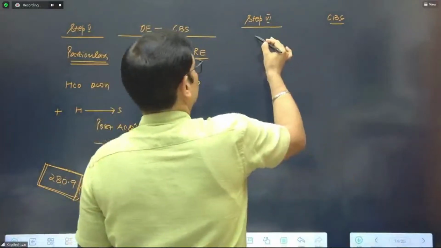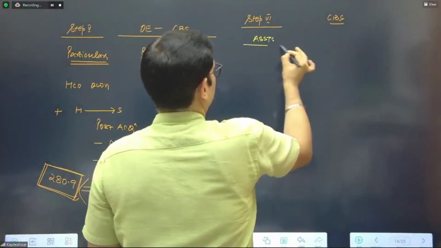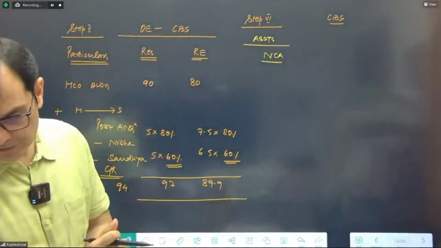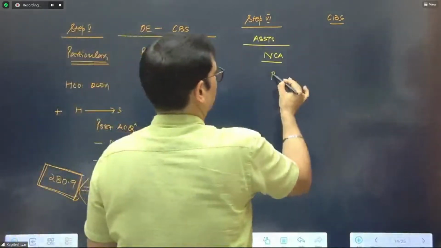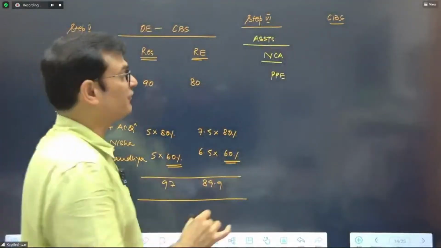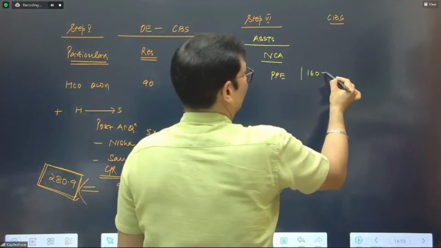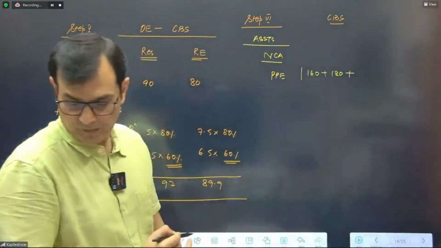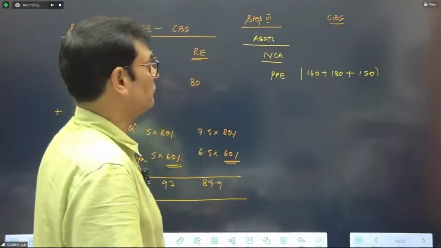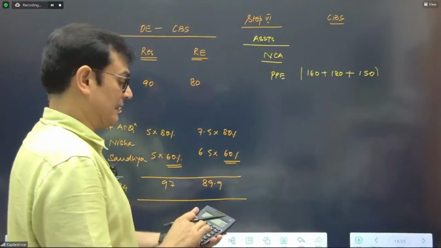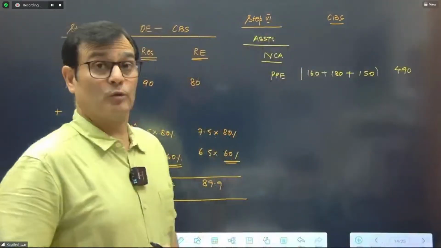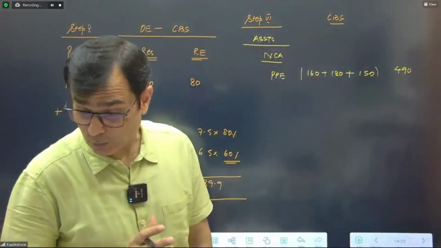Okay, so let's begin with the asset side of the balance sheet. And on the asset side, let's start with the non-current assets. So we've got, first of all, the tangible assets. I'll call it as a PPE. No fair value adjustments are given. Just add the three companies. 160 plus 180 plus 150. So this is the property, plant, equipment for all three put together. So 160, 180, 150, that works out at 490. There is no goodwill. We had a bargain purchase gains, so no worry.